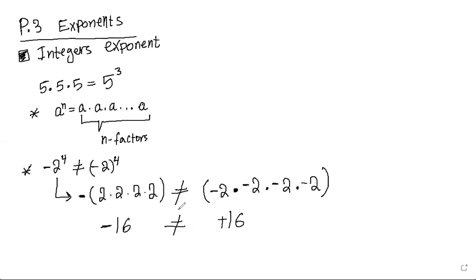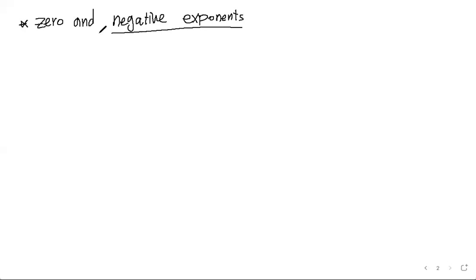Also, I was talking about the 0 and negative exponents. Also, last time I gave the definition of 0 and the negative exponent. So I said any real number a raised to the power 0 is equal. What's the answer? Any real number raised to 0 is 1, always 1.